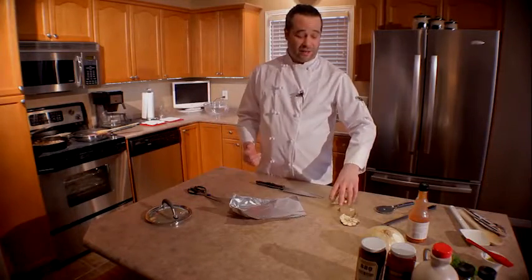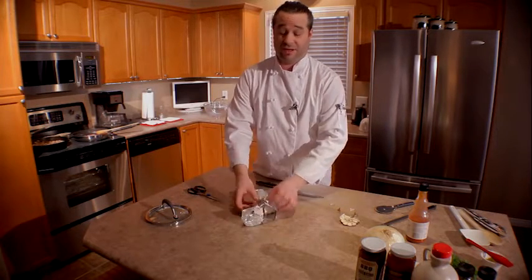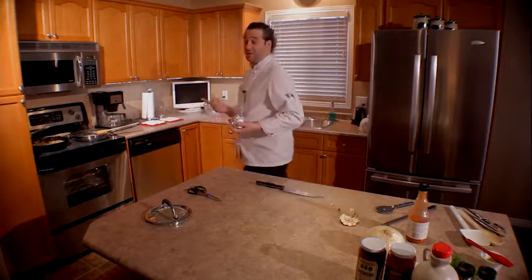So we've got our garlic ready here. Just wrapping it up here in the tin foil. I'm just gonna throw it straight into the oven. That's pretty much it. And then when it's done, it's gonna be soft and creamy and so good for you.